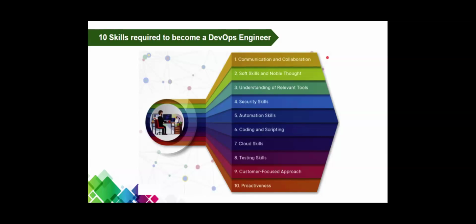Next one, proactiveness. Proactiveness means that before something happens, I should have a precautionary measure. That means I should keep a backup copy, a recovery copy, ready. How will I recover fast? I will take a backup copy and keep it. I have to decide when: every day, every week, or every month I will take a backup copy. That's called proactiveness.